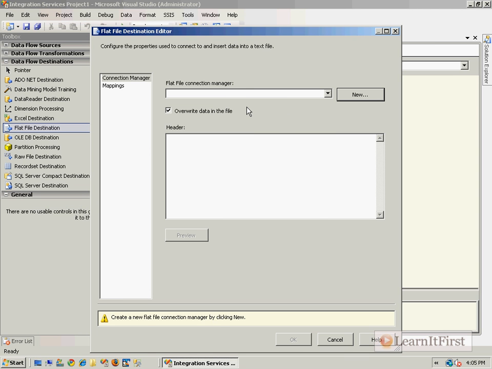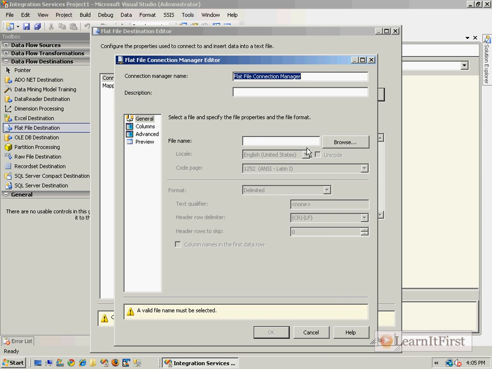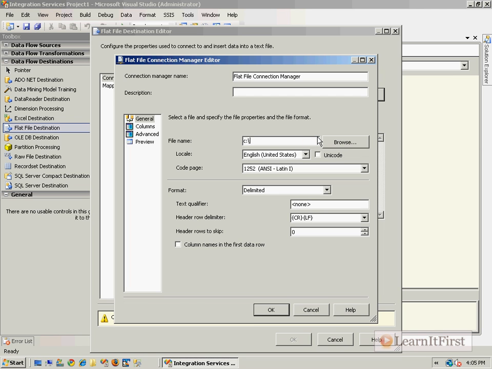And we're waiting for the connection manager. I know it looks like I'm not doing anything, but we're waiting. There we go. So here's my flat file connection manager. We will create a file that does not exist yet, and we'll call it departments.txt. And I want it to be delimited. It could be fixed width. Delimited. I don't want anything around the text fields. Sometimes I might put double quotes around the text. The row delimiter here is going to be the carriage return line feed, which is a new line.